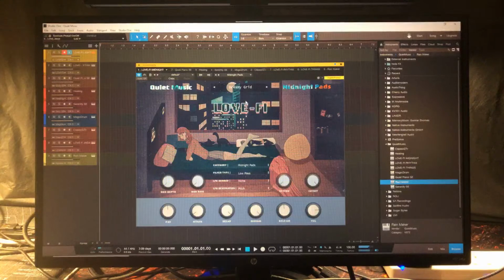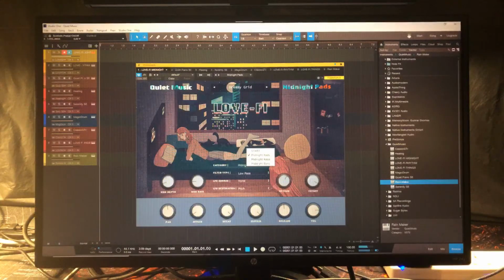This is Dreamy Grid. Again, you do have some control, like I said. You have mod depth. I like a bit of movement in the sound, a bit wibbly wobbly there. We can choose what type of filter, the category.